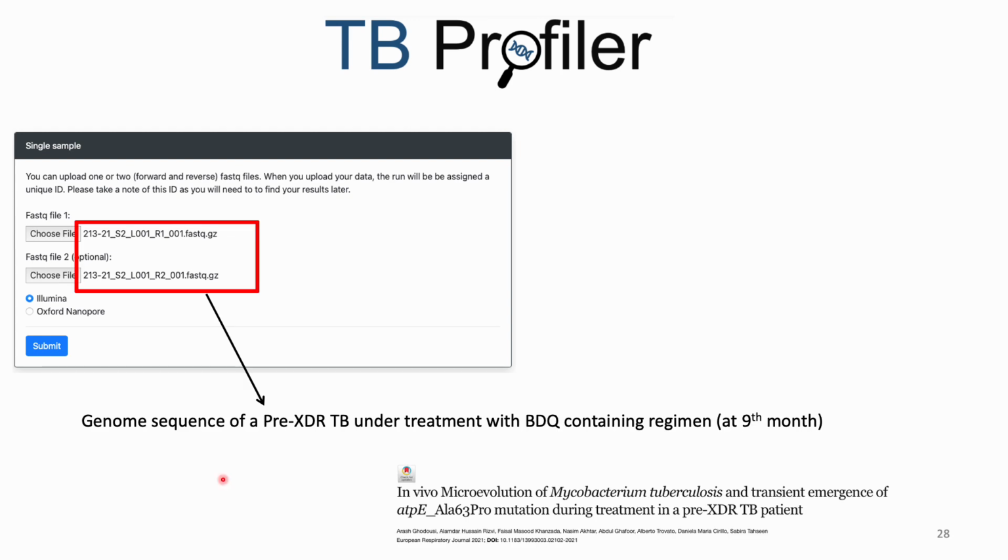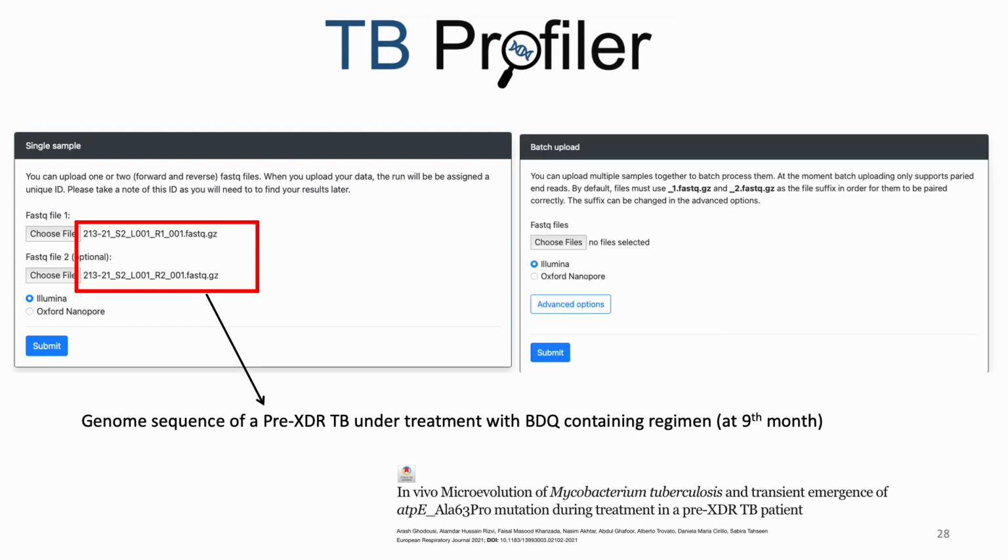Here, for example, I'm going to analyze a FASTQ file from a pre-XDR patient under treatment with a bedaquiline containing regimen. These samples were obtained from a positive culture after 9 months of treatment with the bedaquiline containing regimen.